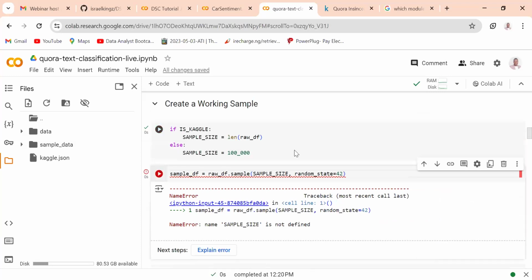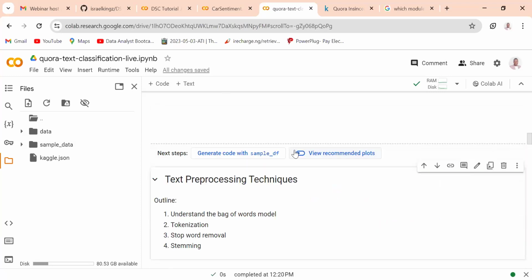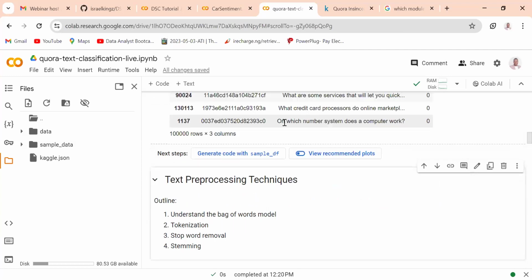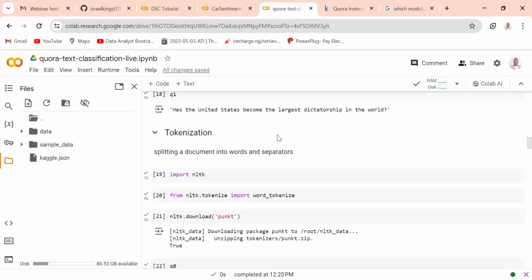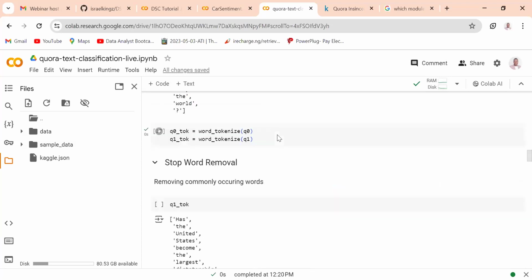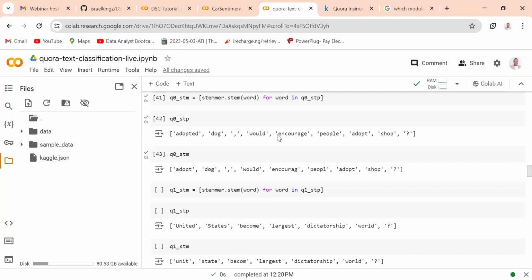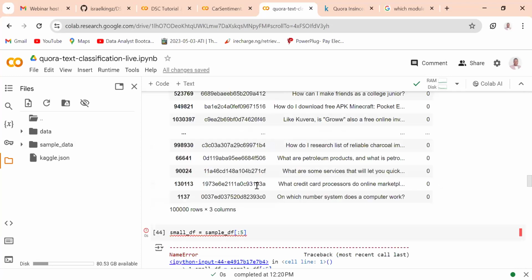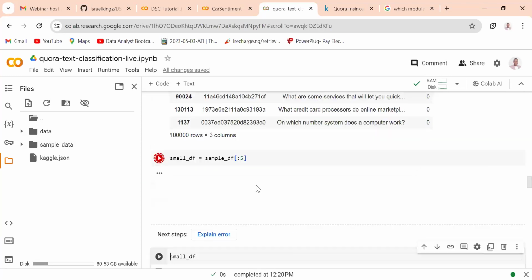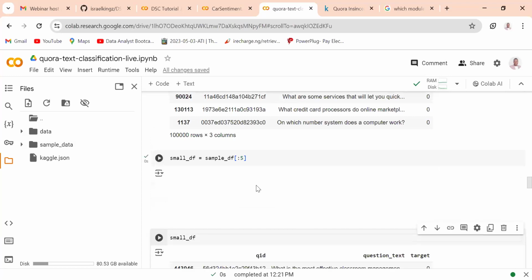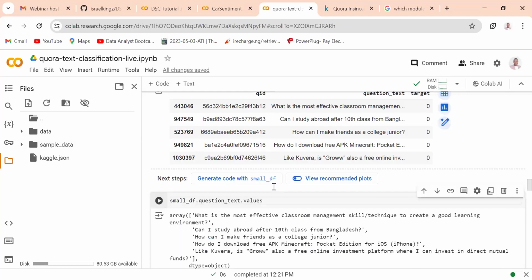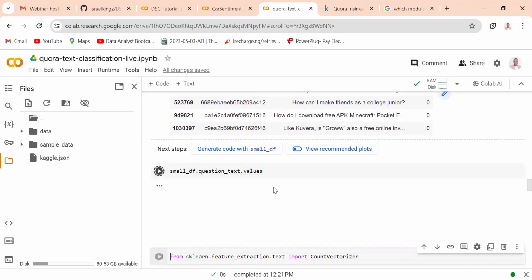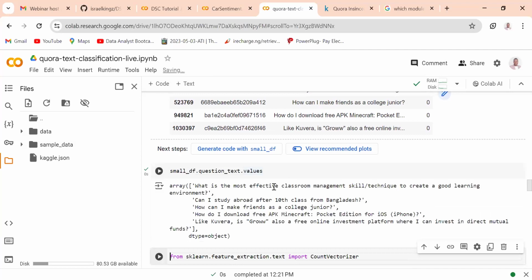I'm just trying to identify my code, and these are things you need to understand. Look at where it's telling me that I have not run something. I noticed that I did not completely run each of those cells. Okay, good. Now from this sample data, I'm just selecting 5 of it, just to be sure I have some information I can work with. Why we're doing this is because running all of them, 100,000 records, might take time.